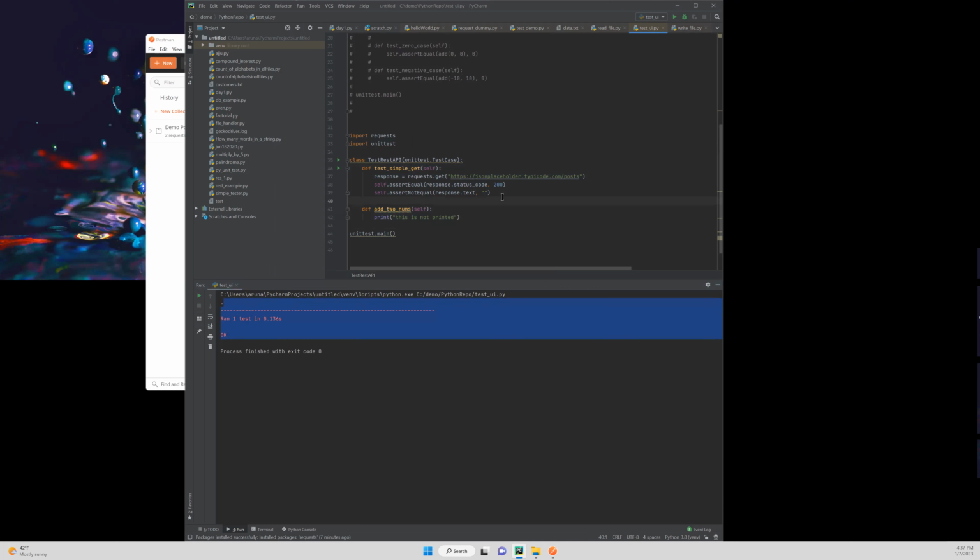So something that has to be considered a test case has to start with the keyword test. If it starts with test, that means it's a test case. After that, you can put anything you want. It doesn't matter. But now if I change that to test underscore, this becomes a test case. You see, the one that was not printed is now printed. So anything starting with test becomes a test case, and that will be executed.